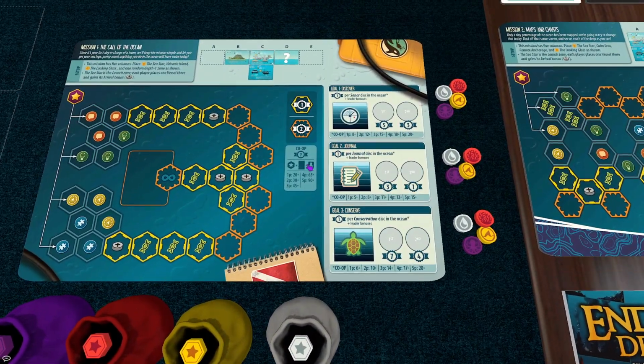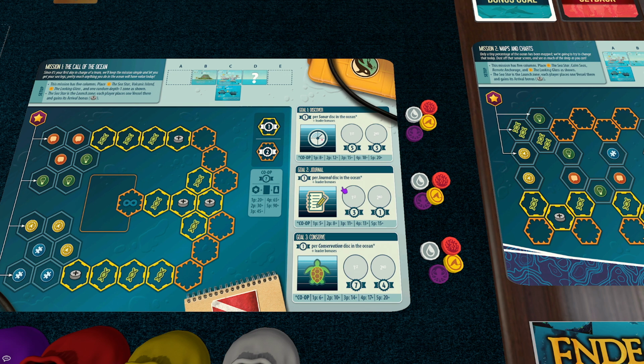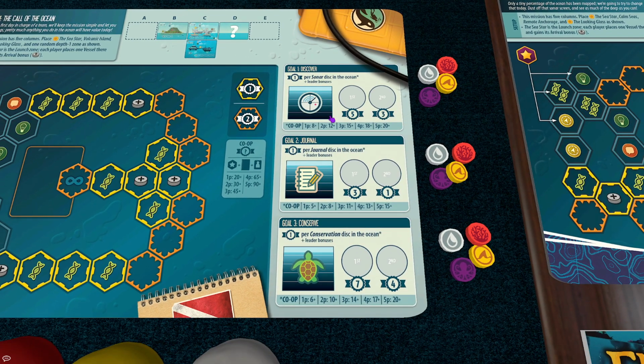Now there's going to be a points goal on all missions, and this one is 20 for a solo. And then there are just going to be 3 goals that guide you through this particular mission, so they're going to be different for every mission. And this one's just do some of everything. So we want to do some sonar, we want to do some journaling, we want to do some conservation.